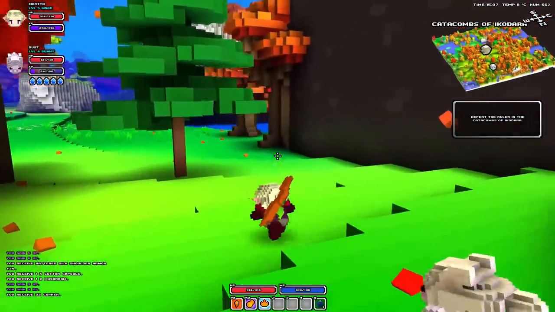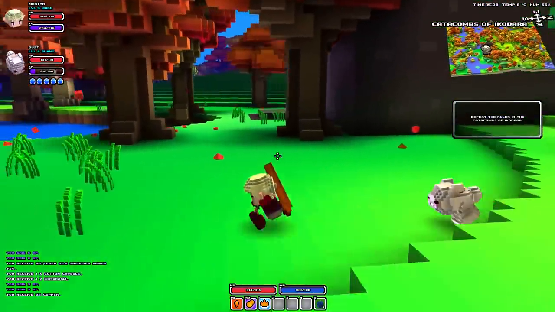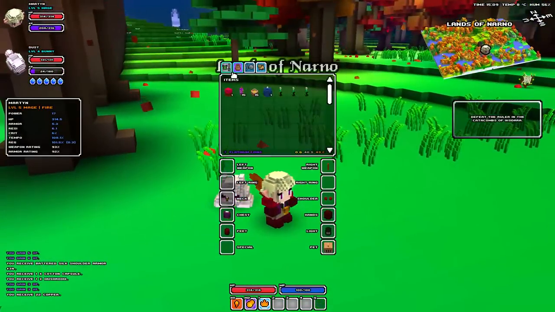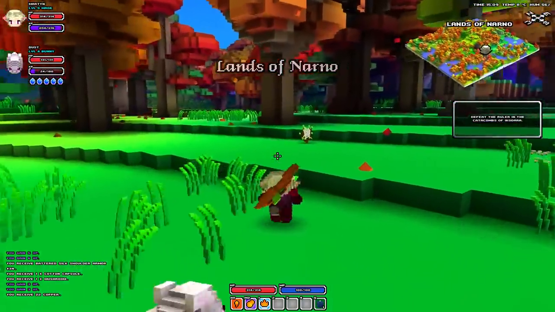So today we are back here over at the Catacombs of Ikadara, I think that's how you pronounce it, and you probably noticed it's the last episode that my companions changed. We did before have a different pet, I think, or didn't we? Actually, no, I don't think we did.